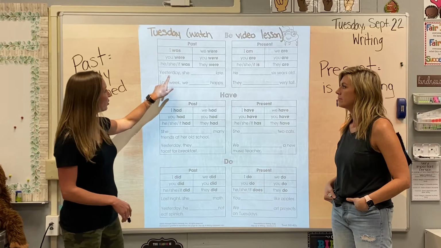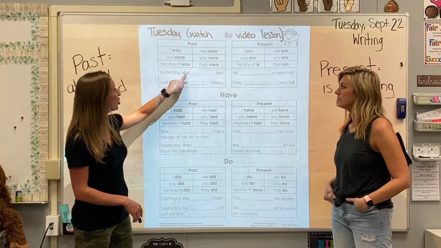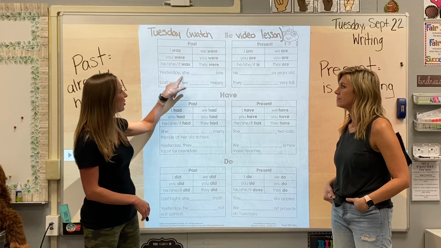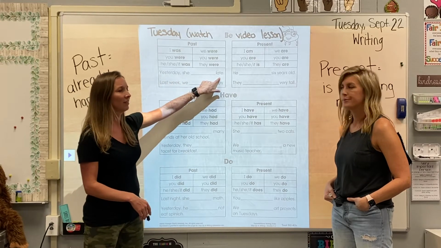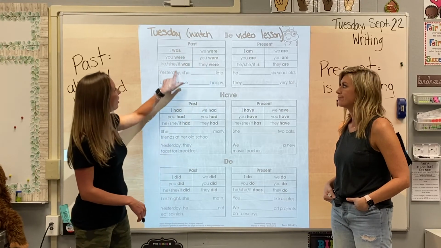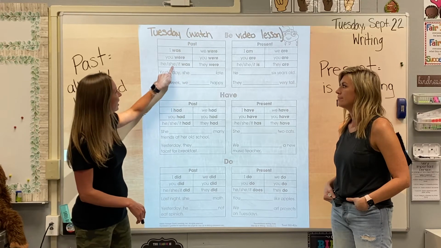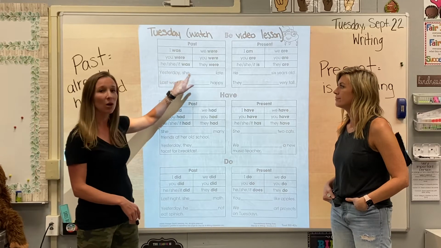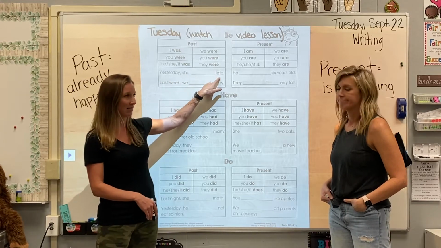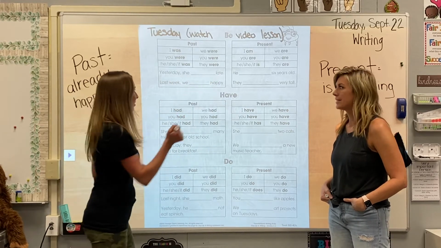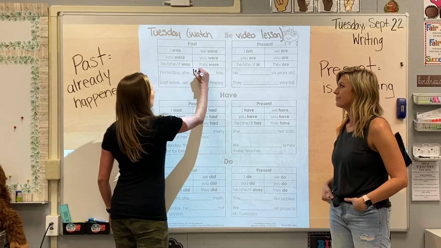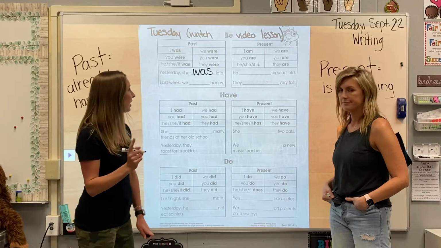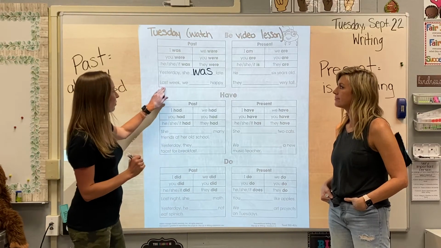And we have a couple sentences. For example, the first one says, yesterday she blank late. I wouldn't say yesterday she were late. No. I need to go up to the chart and find where it says she. So the correct way to fill out this sentence would be yesterday she was late. Now that sounds a little bit better, doesn't it? Yeah. So I'm going to put the word was on the line, and our students can do the same thing. Let's take a look at the next one.